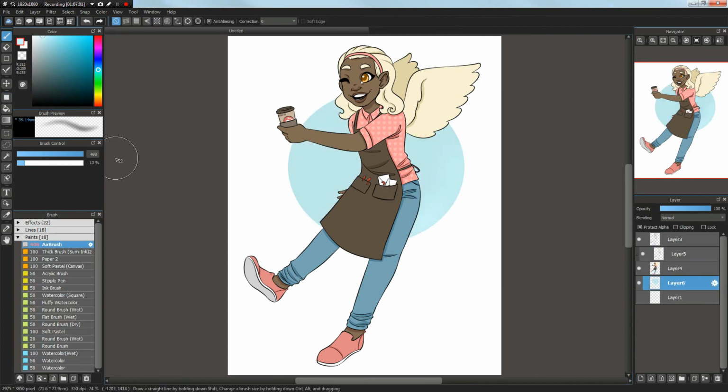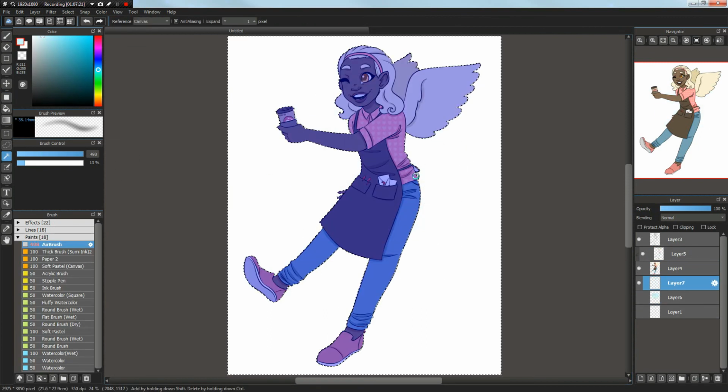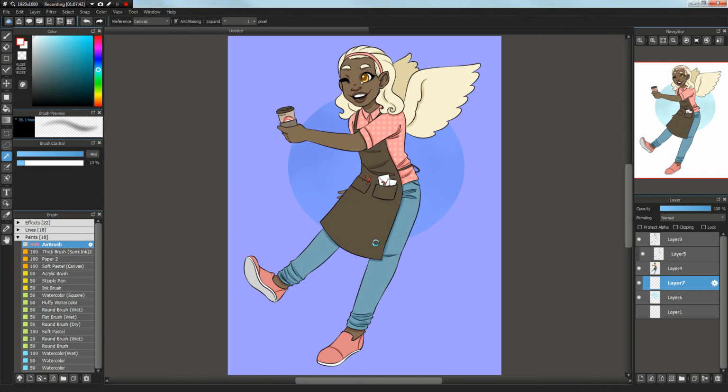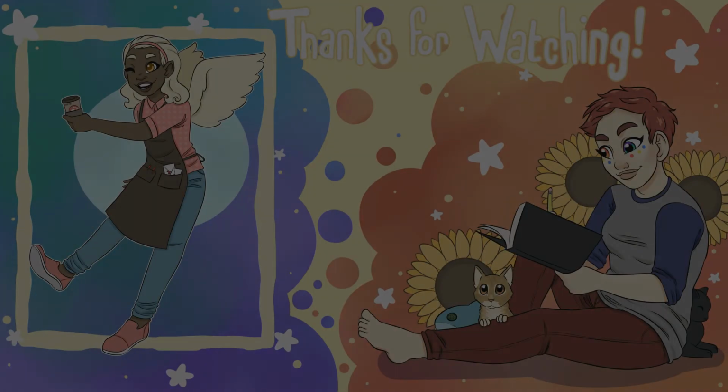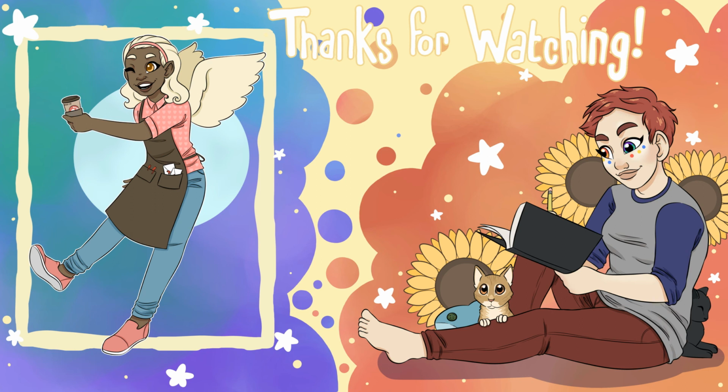Oh well. Putting that little background on there, that circle, and then our outline like we normally do, and here we are seeing that finished illustration. I think she's adorable. She was a ton of fun to draw, and I kind of want to mess with her more. I think she's a really fun character.